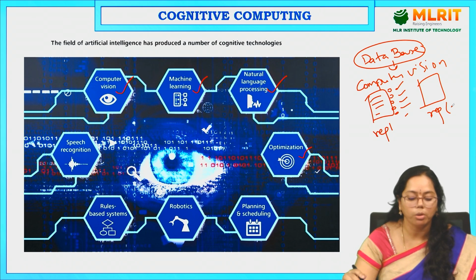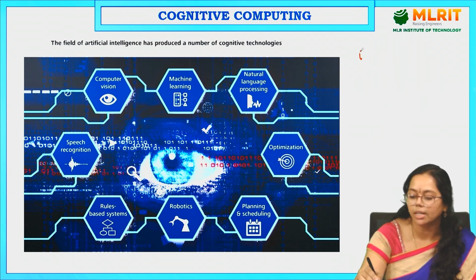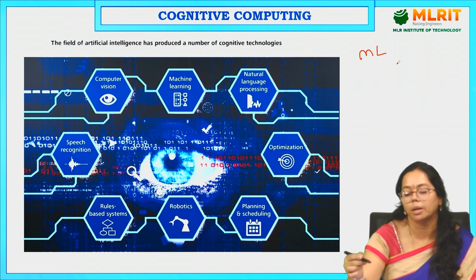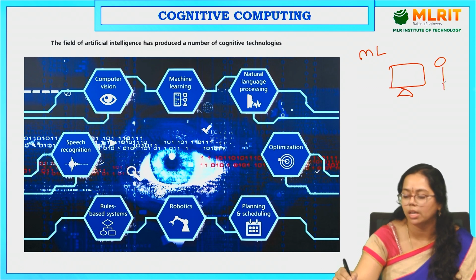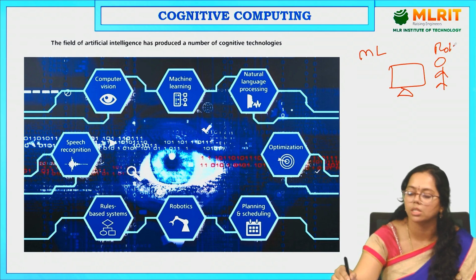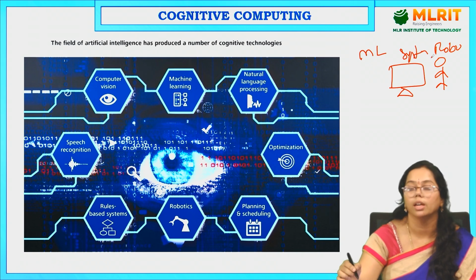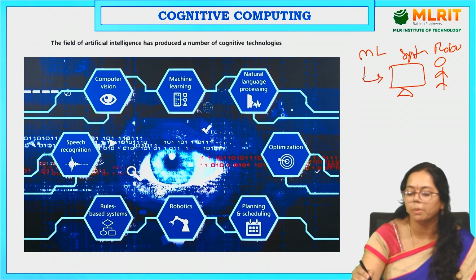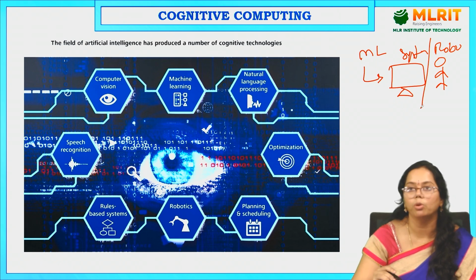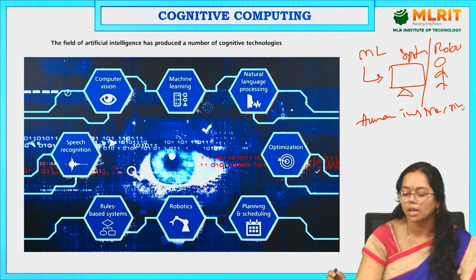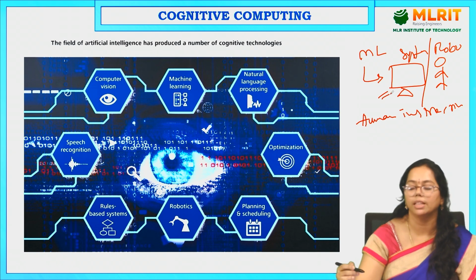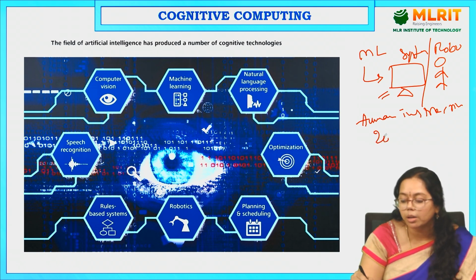And talking about machine learning. Machine learning is something where you have a machine and we are training it. We can either have a robo or a system. I am applying machine learning onto a system or a robo. Now, according to the human instruction, my machine will be trained in such a way that it is working 200% efficiently.